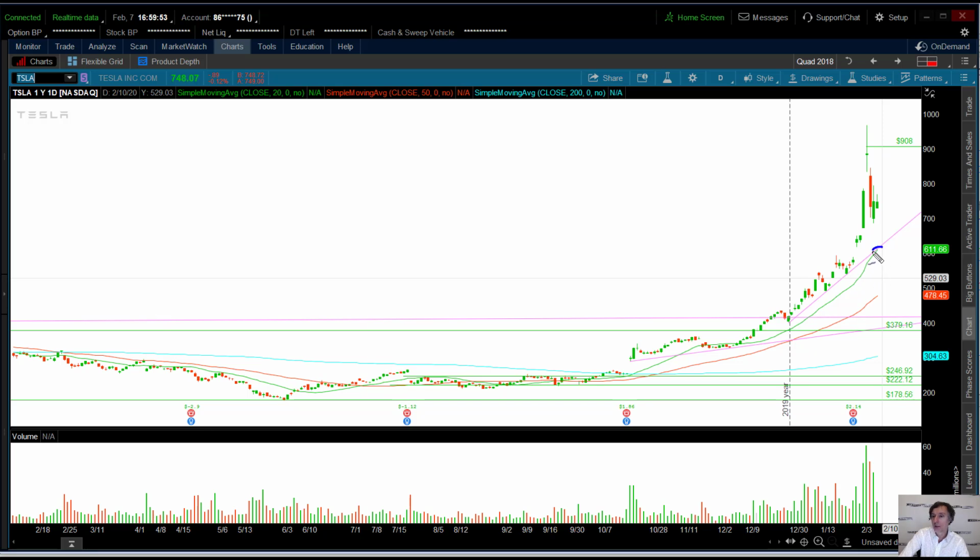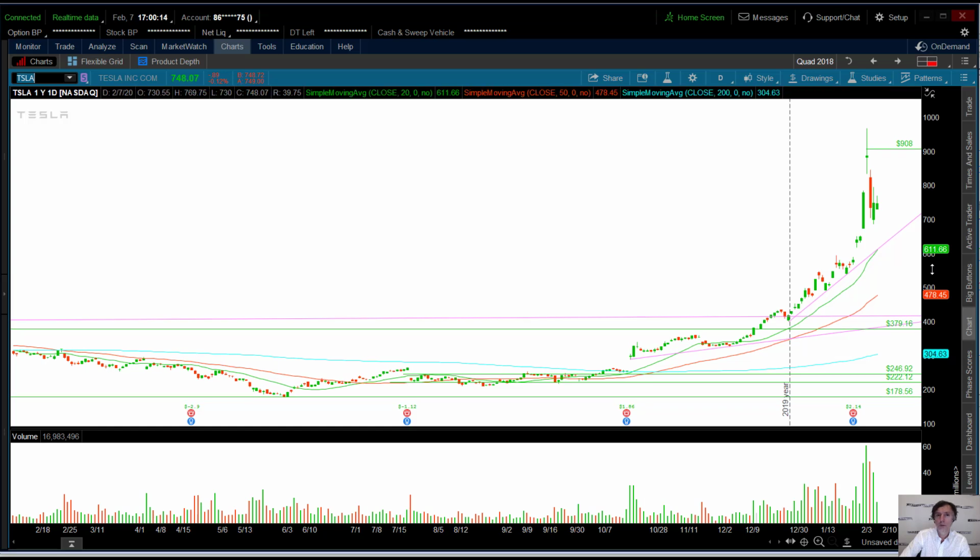I like the 20. Notice that the 20 is riding right here on the trend line. This trend line I started right here from this rally, which is this year, 2019. Notice that that would put the stock about here, to about the 640 level. I do think that is a buy. That area makes a lot of sense to me. Now, that's the simple way to look at it in terms of a stock play.